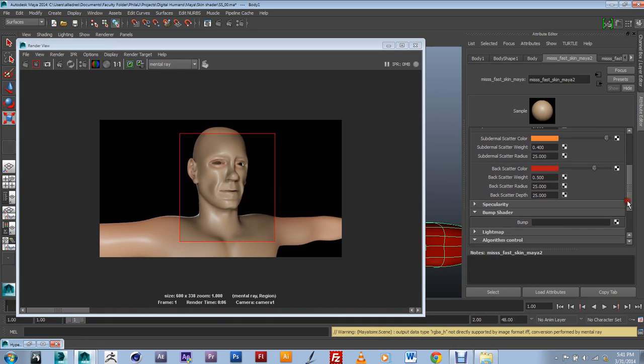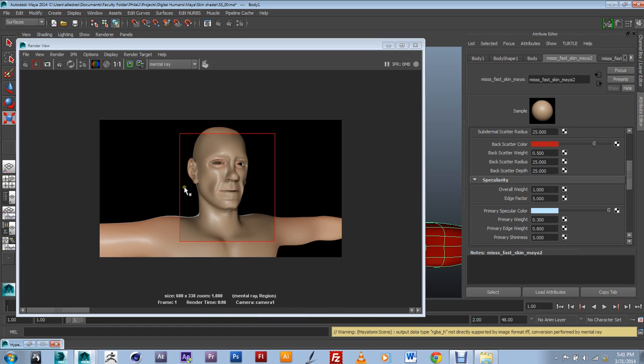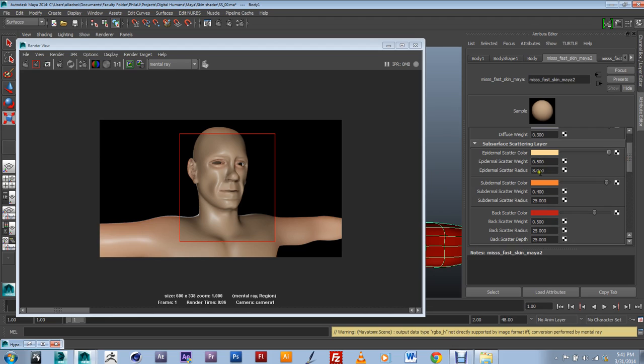Another thing we have to keep in mind is that the specularity on this can also be a factor in the waxiness. So you're either going to have to bring this down or turn it off altogether, so you can play around with these colors first until you get something that's more natural. Again, in areas that are very thin or cartilage, like our ears or nose, we're getting nice red areas.